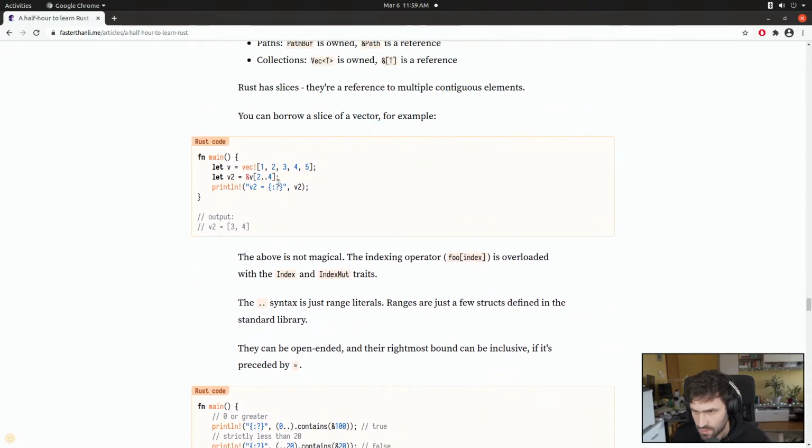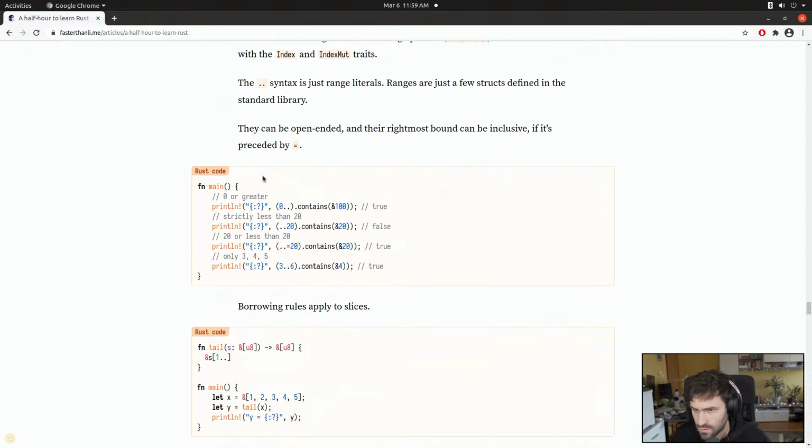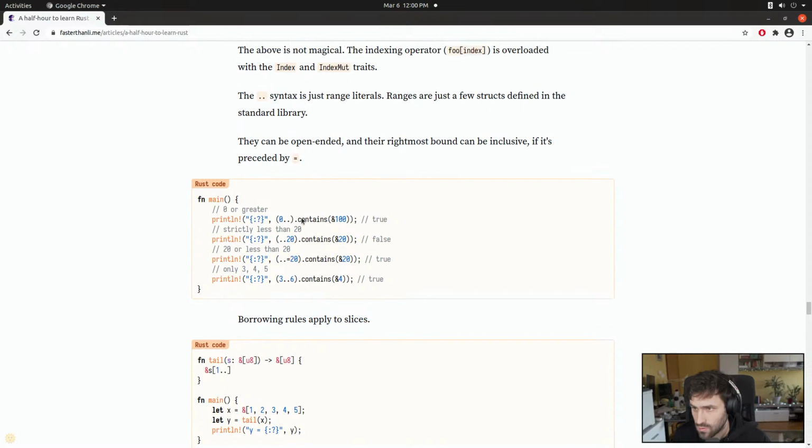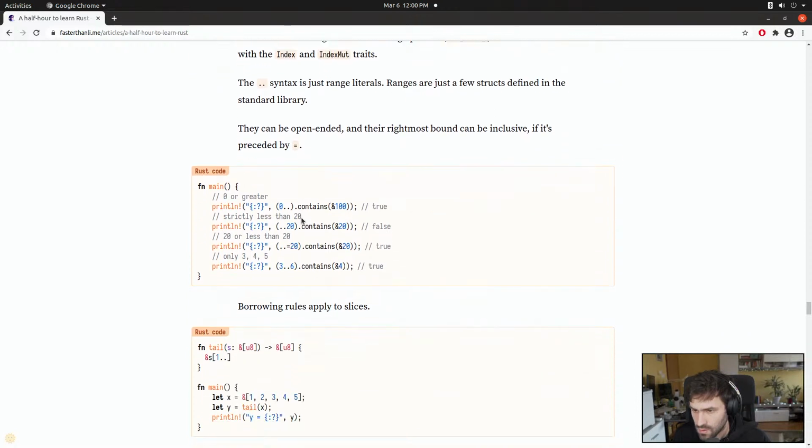I won't play with this now. I think it's pretty straightforward. 0 or greater. Contains, what is that now? So 0 or greater.